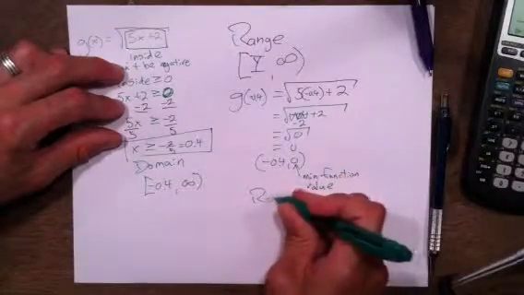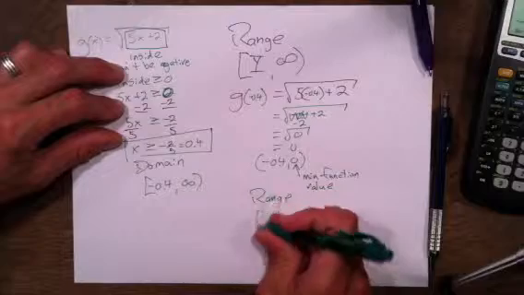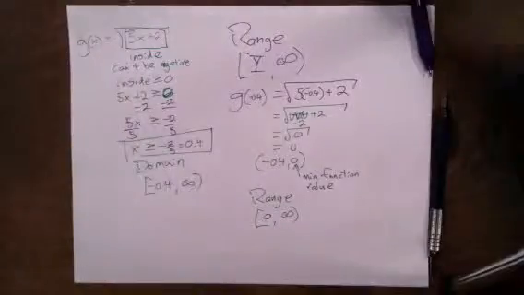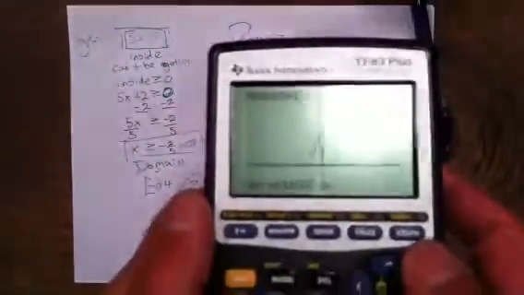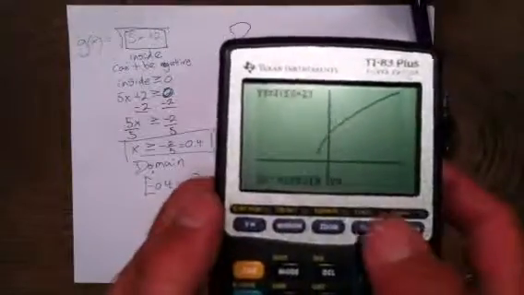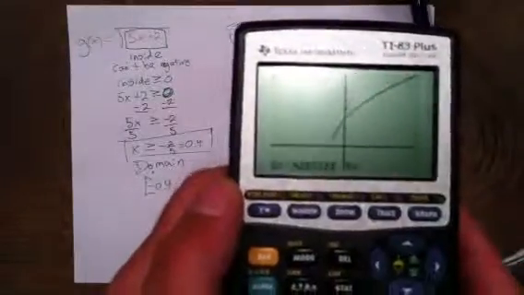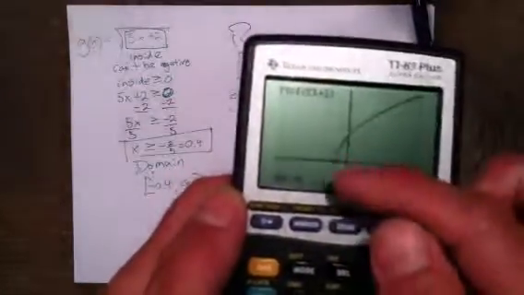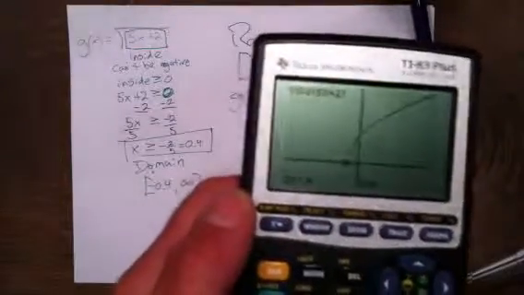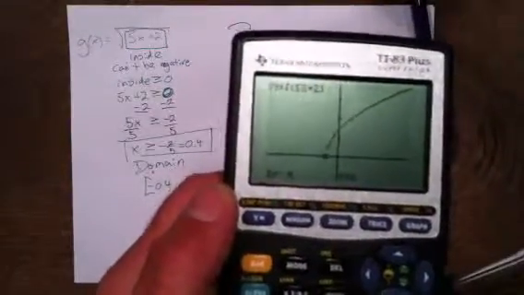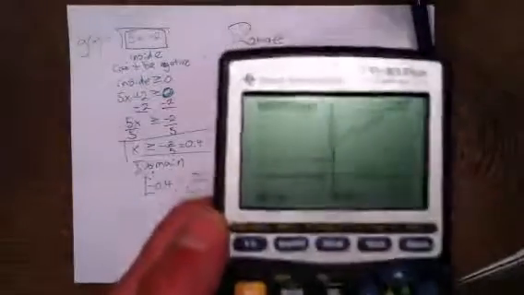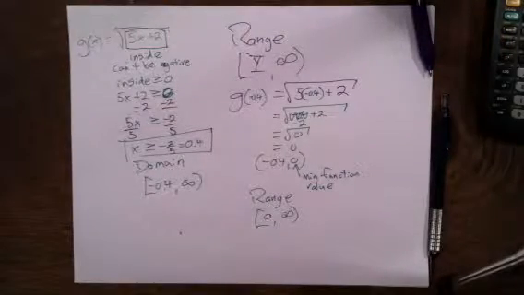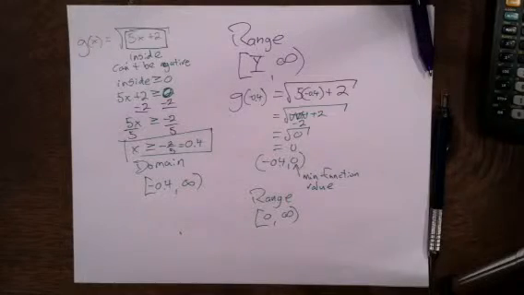So now I know the range, by looking at the graph and my calculation, must be from 0 to infinity. Now, although the calculator's resolution won't show me that, I can put myself in trace mode and type negative 0.4, enter, and it says, hey, y is 0, even though it's not connecting to that particular point. And again, it's just because of the resolution and the way the calculator graphs. It's not showing me an accurate picture of this function. That happens for some functions, and we'll see those functions more throughout the course. And I think I'm at my 15-minute time limit.